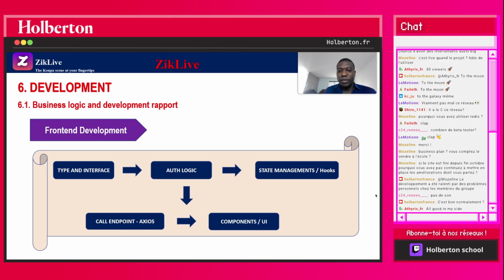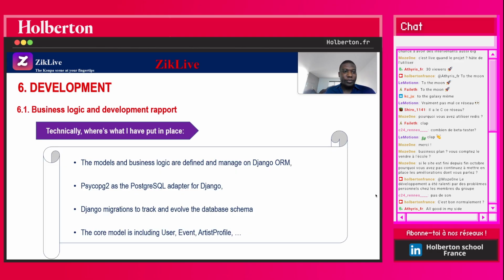I define the state management logic using React hooks, and I expose the component. This is technically what I have put in place.